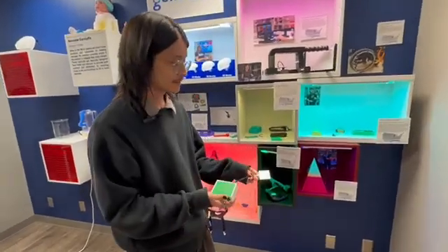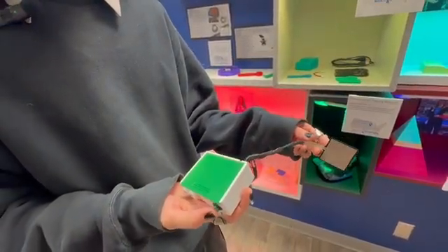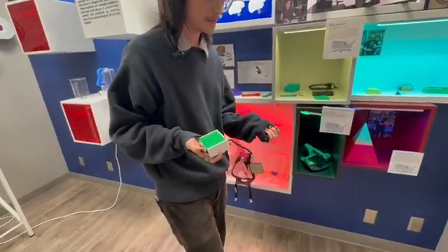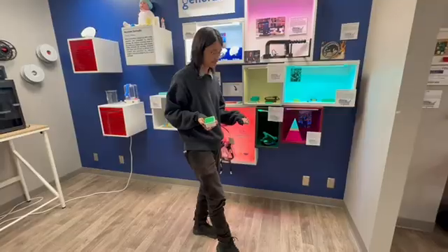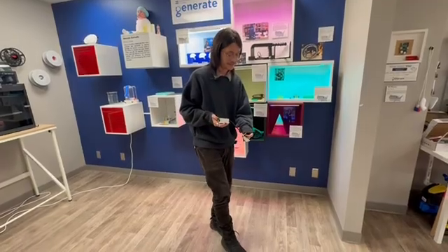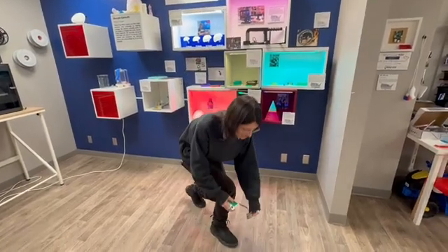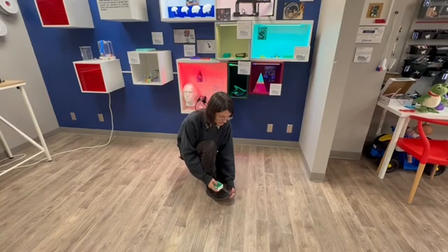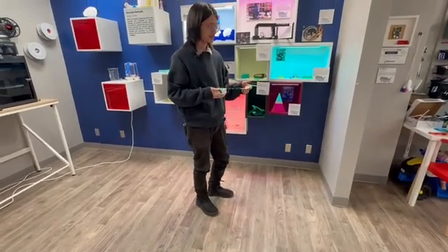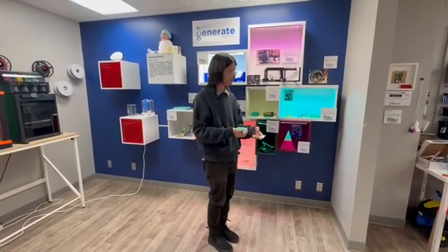This one right here is an electronics project we did recently — it's a shoe buzzer project. In the rehab gym, there are patients working on their walking, including amputee patients. The goal is to get patients to walk with their heels instead of on the tips of their toes. We made this buzzer that attaches to the bottom of the shoe and makes an annoying buzzing noise when they step incorrectly. This also helps patients with Alzheimer's who sometimes forget how they're supposed to walk.